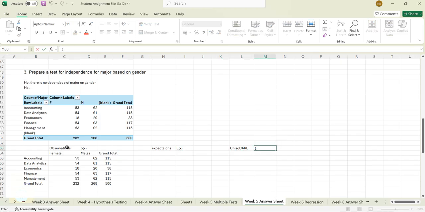The formula here is O minus E, whole power 2, divided by E. This is the formula you should take.